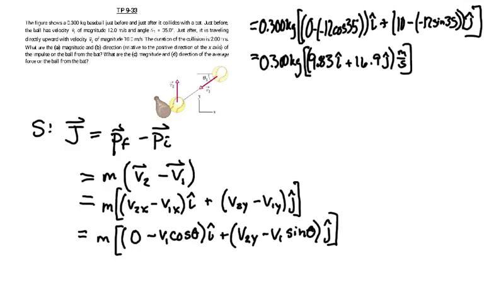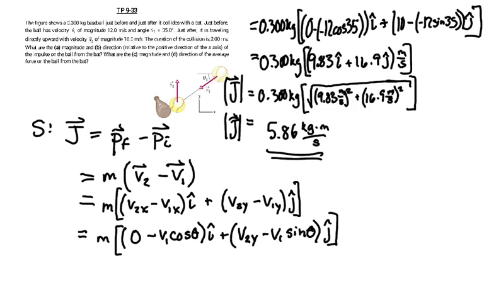So now we have our final minus initial velocities in our unit vector directions, and now we need the magnitude, so we take our x component of the velocity and y component of our change in velocity, square each of them individually, add them, and then take the square root. Now as we work through the magnitude of our impulse vector, it gets us through part A with 5.86 kilogram meters per second.